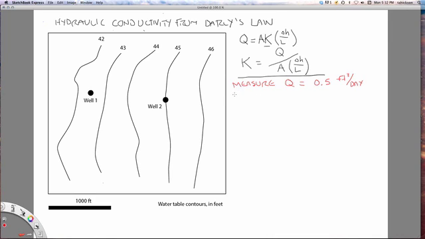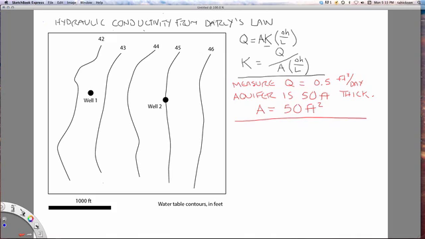Then we can play the same game we played in lab. If the aquifer is 50 feet thick, so we'll have a 50-foot thick aquifer, we can calculate sort of a discharge per unit foot so that A is 50 square feet. Okay, so that's per foot of aquifer, all right? So those are going to be two things that are just going to have to be given in order to do this problem.